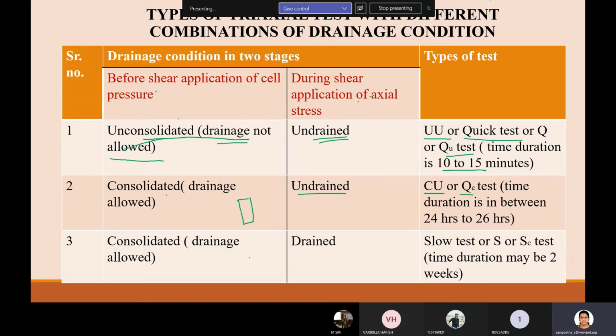దాని తర్వాత even after applying the deviator stress also, drainage has to take place through the soil sample. అప్పుడు దానికి మళ్ళీ టైం తీసుకుంటది. That is why consolidated drained test is a very slow test, and this test is performed in order to study long term stability of any structure. సో ఒక బిల్డింగ్ కన్స్ట్రక్ట్ చేసి చాలా రోజుల తర్వాత అక్కడ స్ట్రెంగ్త్ సఫిషియెంట్ గా ఉంటుందా లేదా అని లాంగ్ టర్మ్ స్టడీ చేసుకోవాలంటే దెన్ యూ హ్యావ్ టు గో ఫర్ consolidated drained test. Okay.